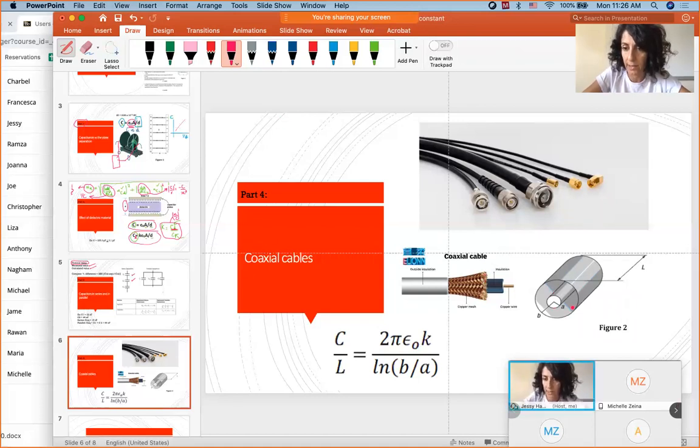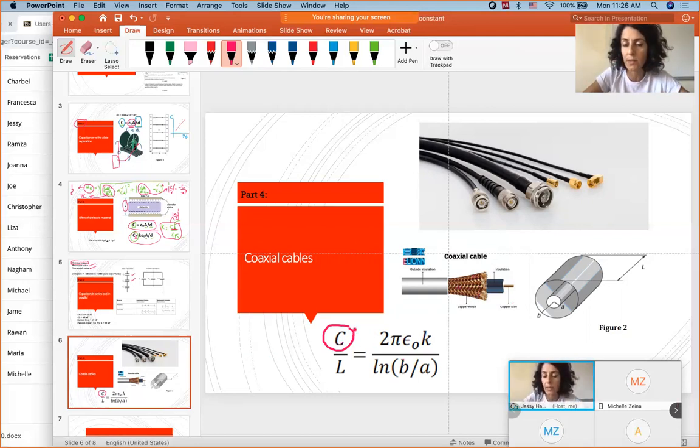This is a diagram showing the radius of the first one and the radius of the second one, and L is the length of the wire. So for you to be able to find the capacitance of these two wires, aren't they wires facing each other and you have an insulator in between? So it has a capacitance. Okay, I will show you in the video in a moment how to connect it to your LCR meter.